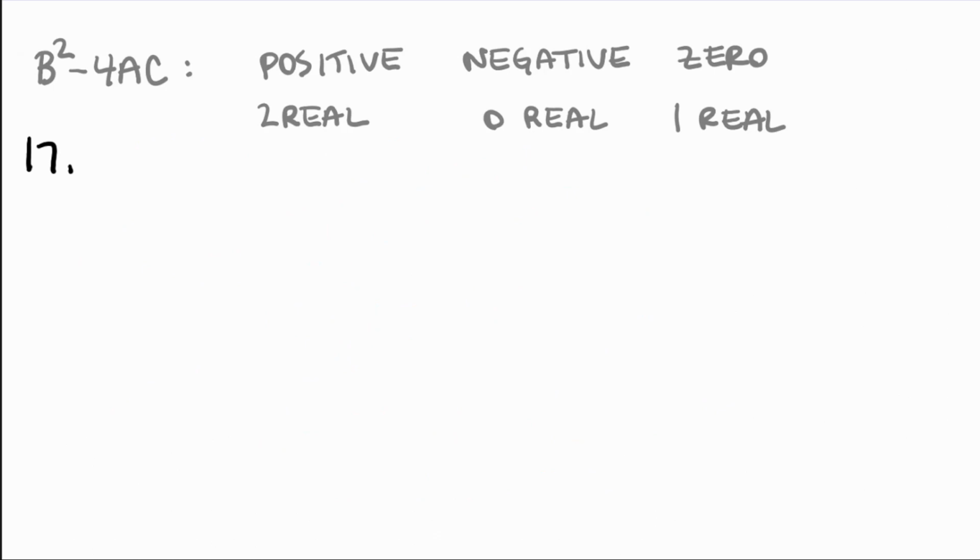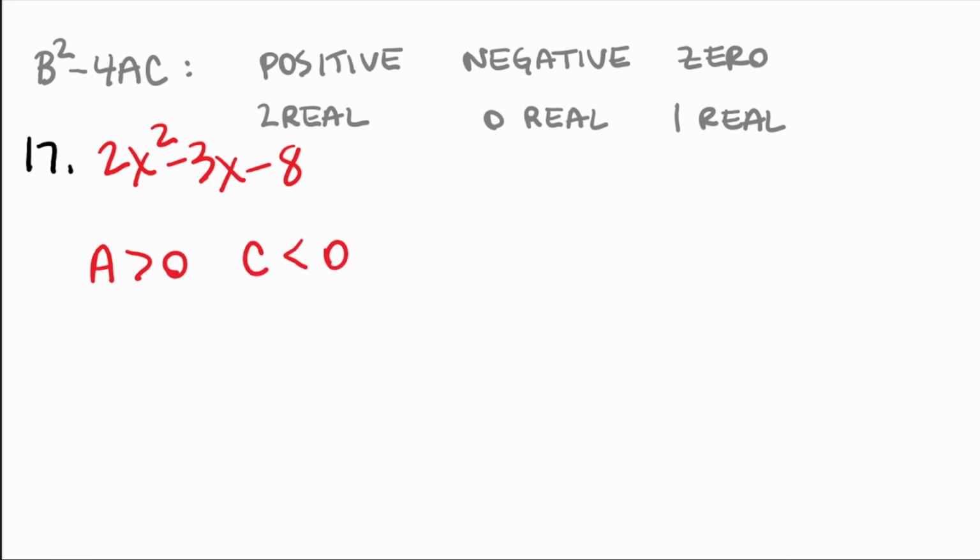Number 17, 2x squared minus 3x equals 8. Now I might subtract 8 as well. Okay, now one thing that you may have noticed, or maybe they told you about in Algebra 1, that would be really nice if they did, was that if A and C have opposite signs, then you're always going to have two real solutions. And basically the reason for that, and this is something I did not even think to mention in class last time, but I'm going to show you why. Okay, if A and C have opposite signs, so suppose A is greater than 0 and C is less than 0, like exactly what we've got here.